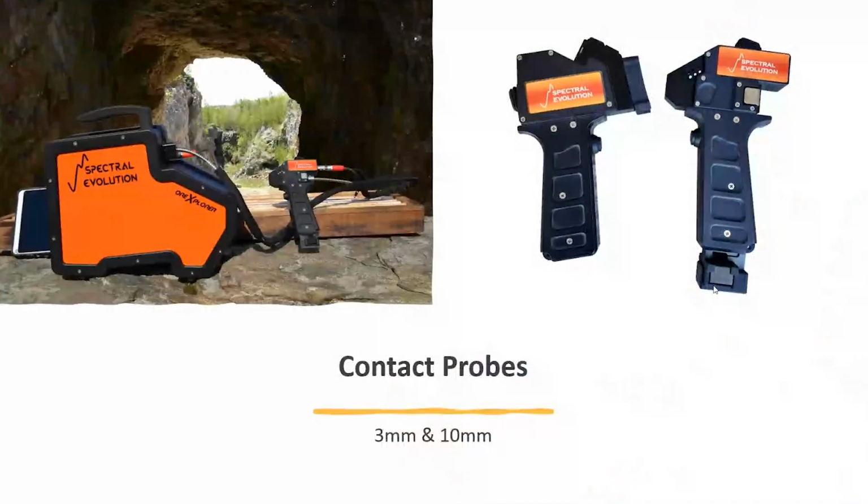So we do offer a slew of different accessories that you can use with these instruments. For most people who are using it for mineral analysis, our most popular accessories are going to be our contact probes. We do offer 2 sizes that have different fields of use. So we've got a 10 millimeter spot size and also a 3 millimeter spot size. Really, what you need to measure and what your application is will determine which accessory you're going to use.